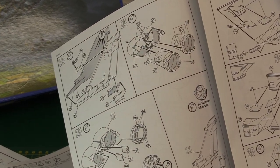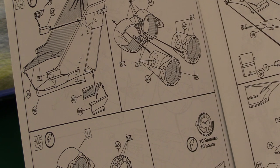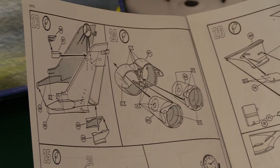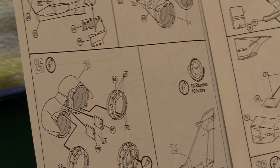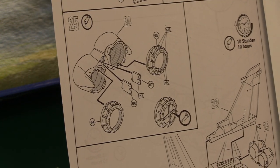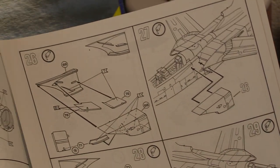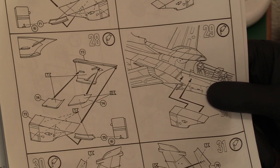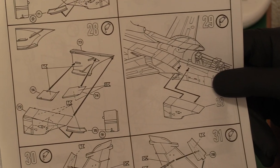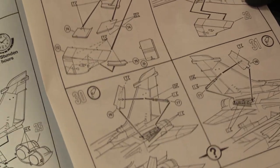Then we've got the tail system going in with the ECM pods that are front and rear, various bits of electronic trickery on the aircraft, and then you start building the engines. I think this is where you might want to consider some aftermarket. Then you bring the three assemblies together - the centre section that's got the wings in, the nose section and the tail section, and the big fin. Now we've got the intakes - this is where the fun begins, because this is where I understand we have a few issues with the kit. Everybody says be very careful when you're assembling this - do lots of dry fitting, don't go rushing in with the glue.